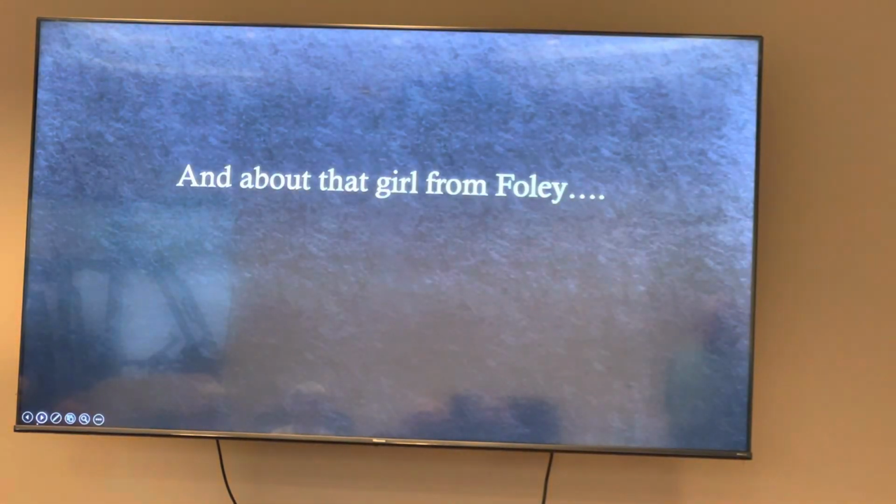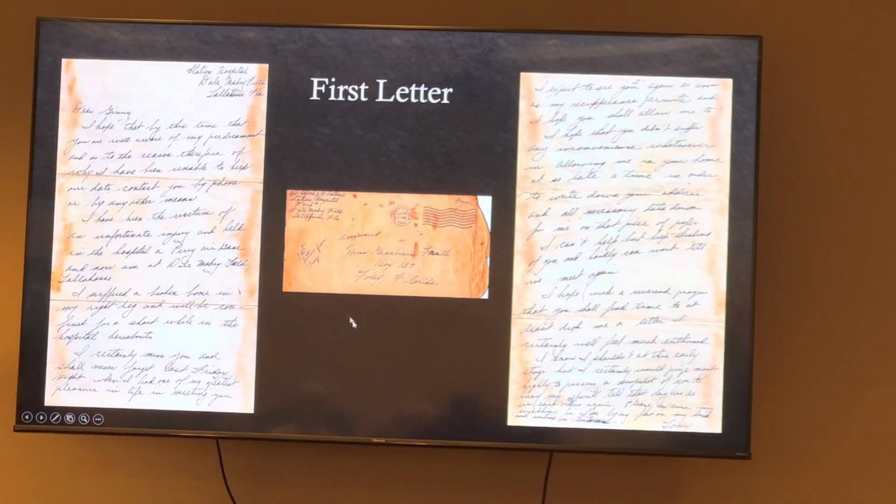Okay, the next slide is a first letter. This is a letter from my dad to my mom, and they had met prior to this. If you look at the date, it was in January, so I wondered if it was a Christmas or a New Year's dance that they met at. I'd always thought it was a USO dance, but I said that one time in front of her, and she very sternly told me, no, it was a dance in Foley. So apparently they had a place where they had dances there in Foley.